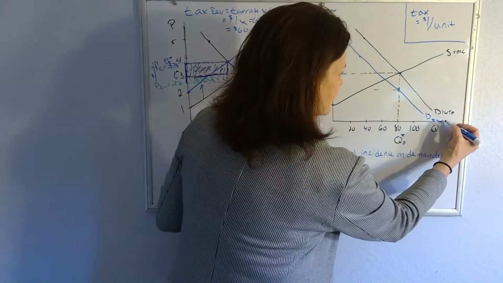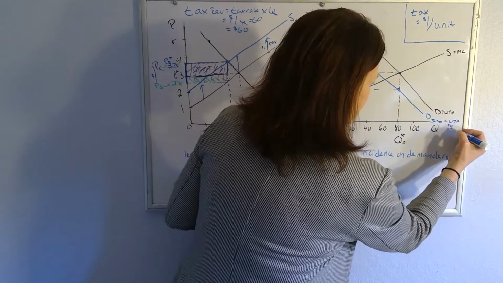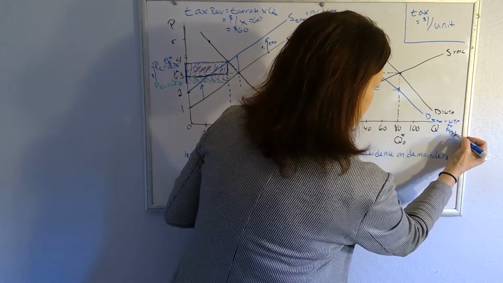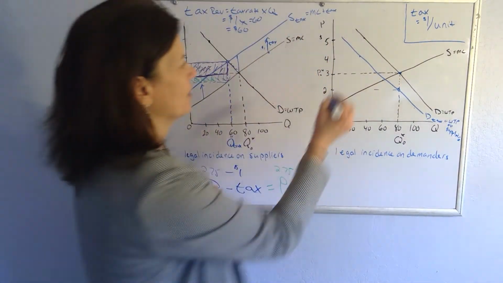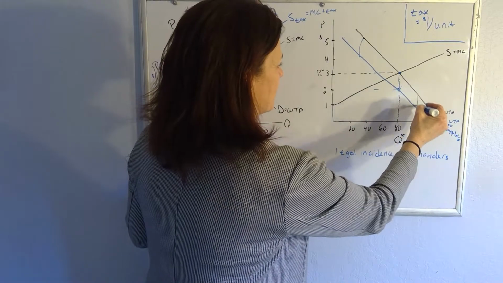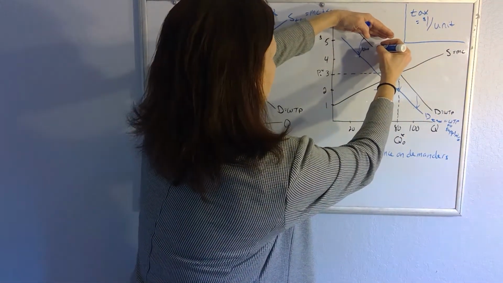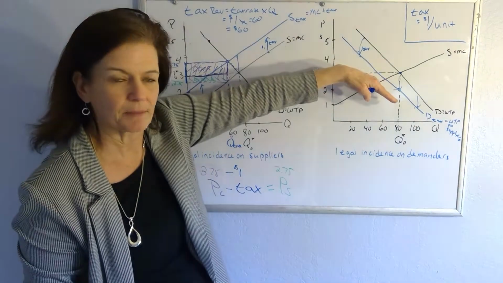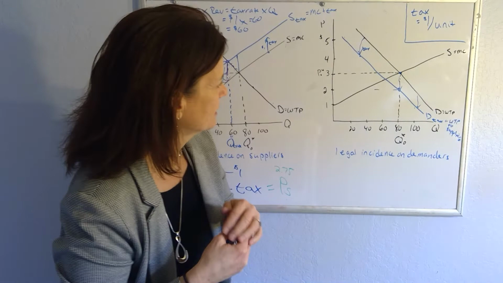Demand after tax is willingness to pay to suppliers, given that you then also have to send the tax to the government. So the demand curve shifts down everywhere by the amount of the tax. This is what it's worth to me. So this is what I'm willing to pay suppliers, because after I pay the suppliers, I have to send the money to the government.